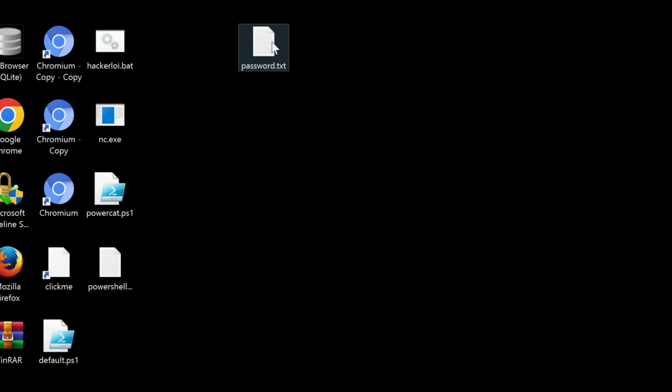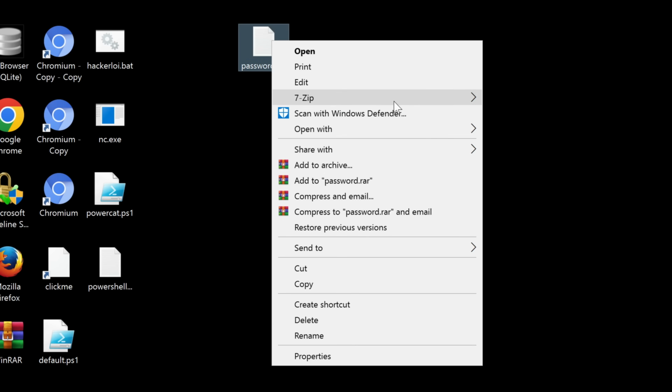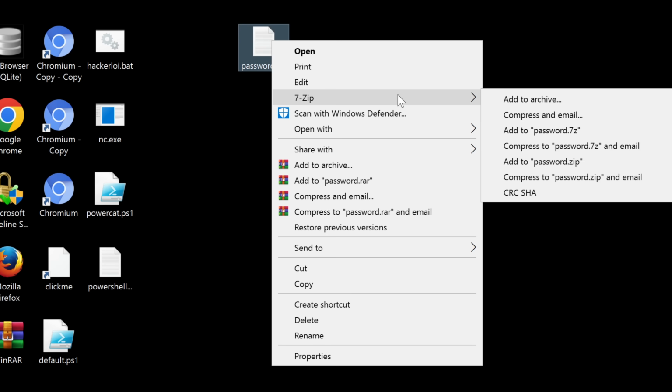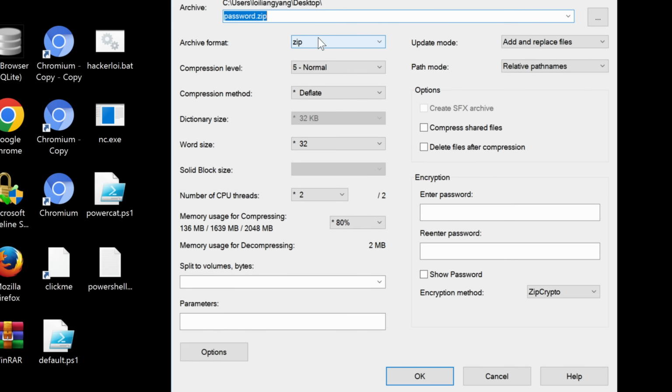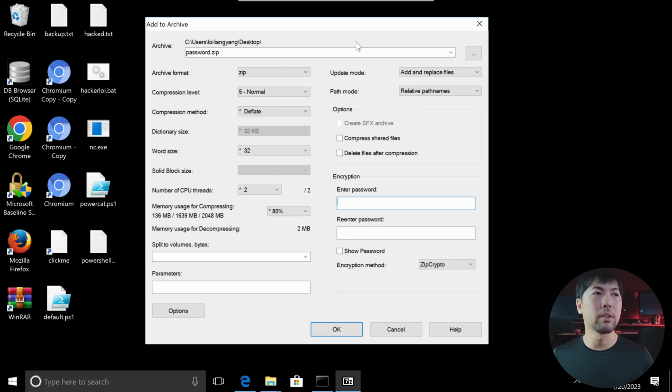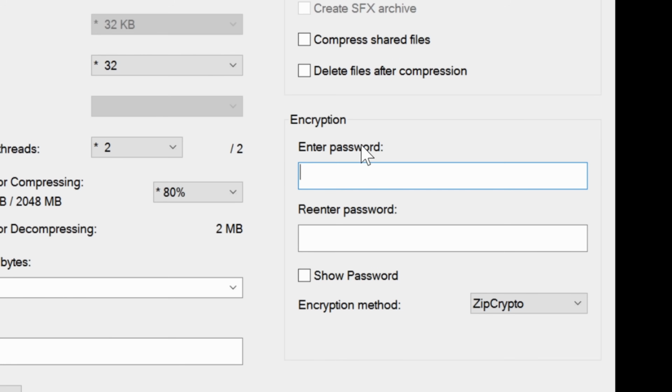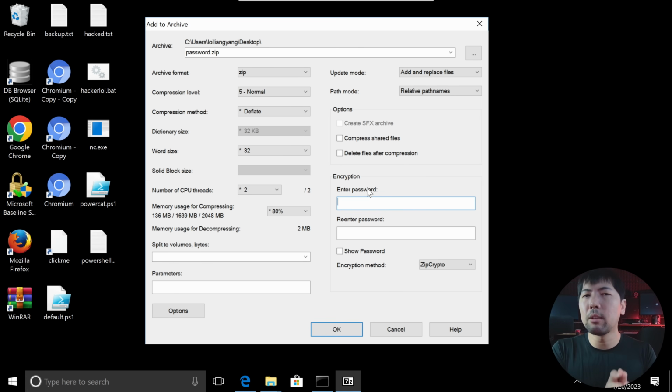Once you close it, the next thing you can do is right click, use a software like say 7-Zip and click Add to archive. From Add to archive, select under archive format, zip. And then right here, we have something very important called encryption. This is the place where you're going to set the password. And I will not tell you what the password is in order to open this file up. So we will be using the cracking tools to help us do just that.